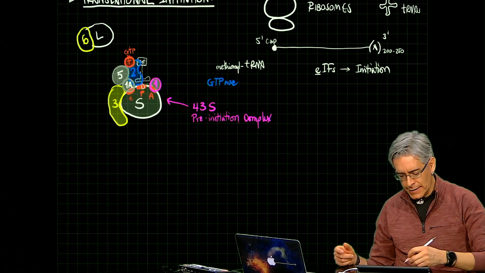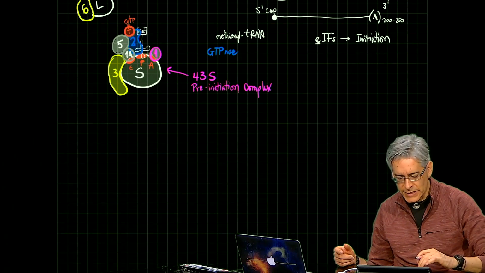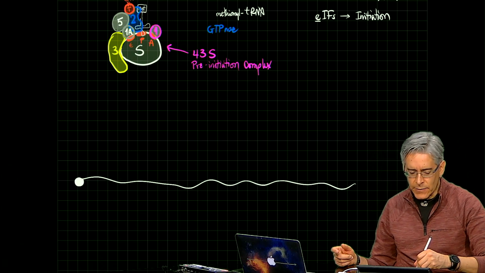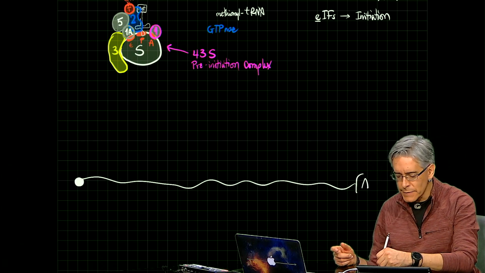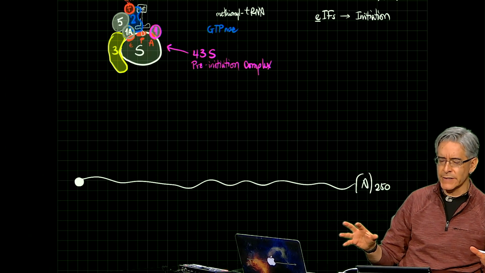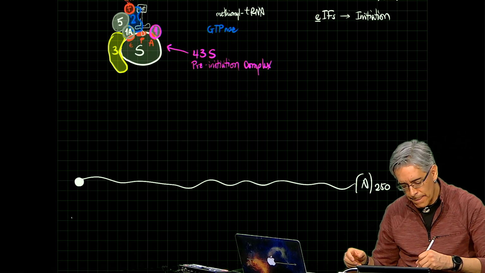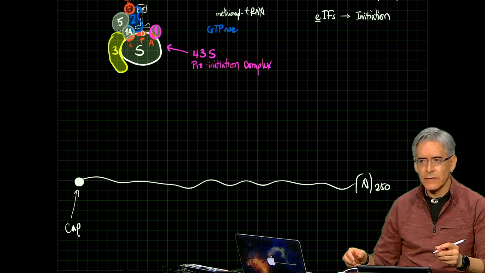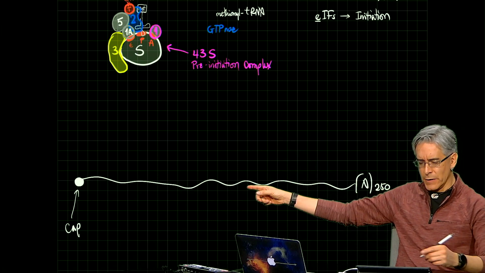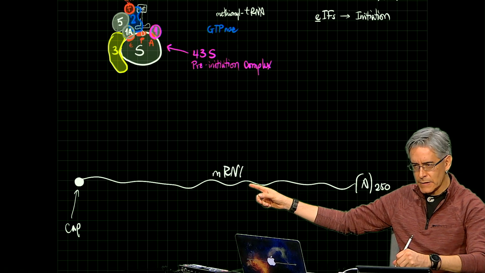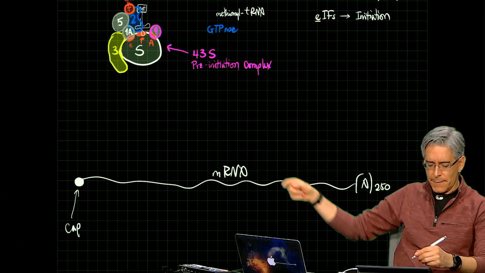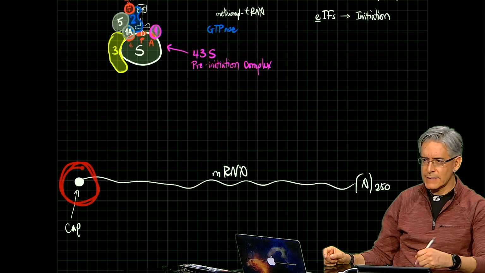So the messenger RNA that will be used as our template for translation needs to also be activated somehow. And the key component in the messenger RNA that will be absolutely essential for the activation so that you can start recruiting all the factors that are required for translation is the cap. So that structure that I'm drawing right there at the beginning of the messenger RNA molecule, so this is our messenger RNA molecule that is being used as the template. At the very end, that structure is the cap. The one that I drew right here, that's the cap.